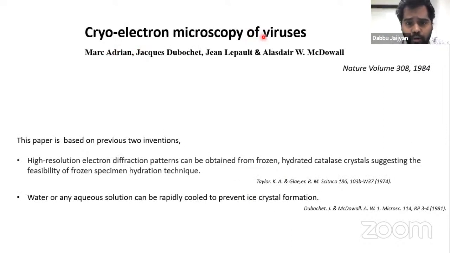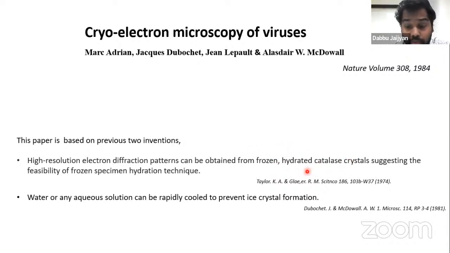The topic is cryo-electron microscopy of viruses. Before going into the paper, I would like to mention two things. These are the previous two inventions that laid the foundation of this paper. The first was that a high-resolution electron diffraction pattern can be obtained from frozen hydrated catalase crystals, suggesting the feasibility of the frozen specimen hydration technique. In this paper, the authors have shown that frozen hydrated catalase crystals can diffract after freezing at ultra low temperature.